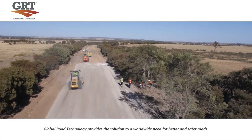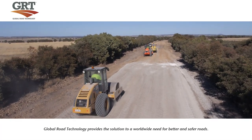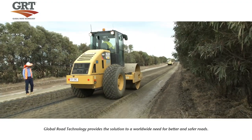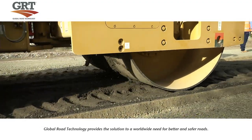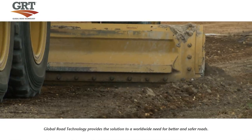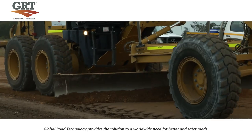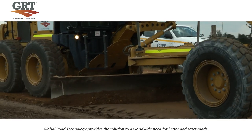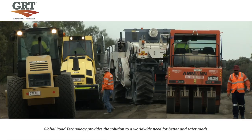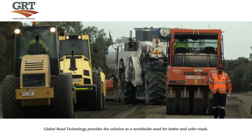After the initial compaction with the sheep's foot and pneumatic compactor, a large 20-ton vibratory steel drum is deployed. The drum's vibrations create immense pressure, giving a nice smooth surface without corrugation. After the soil is compacted with the steel drum, the final grading can take place. The blade of the grader fans out the remaining soil, creating the perfect smooth crown to the road. This is followed by final surface compaction using the steel drum compactor.